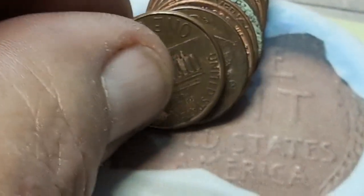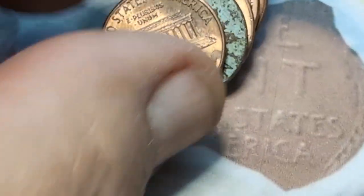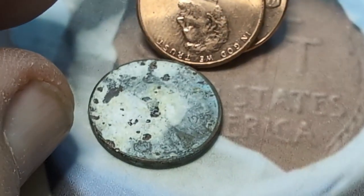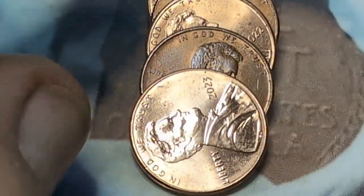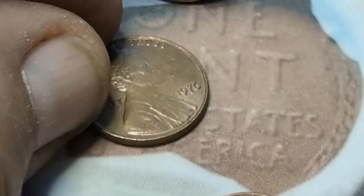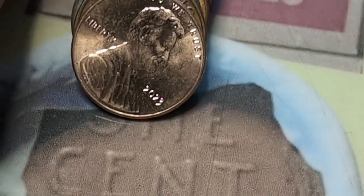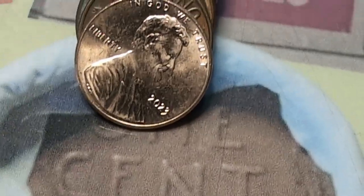Okay, next row. All right, so you're wanting to make a little bit of money, and you take 10 pounds of copper pennies, and you sell them for $39. It's about $14.50 in pennies. It's $9 for shipping, and it's about $5 for eBay fees. And so for every 10 pounds you sell, you make about $11.50 profit. So you're not getting rich, but you're saving all your wheat pennies.